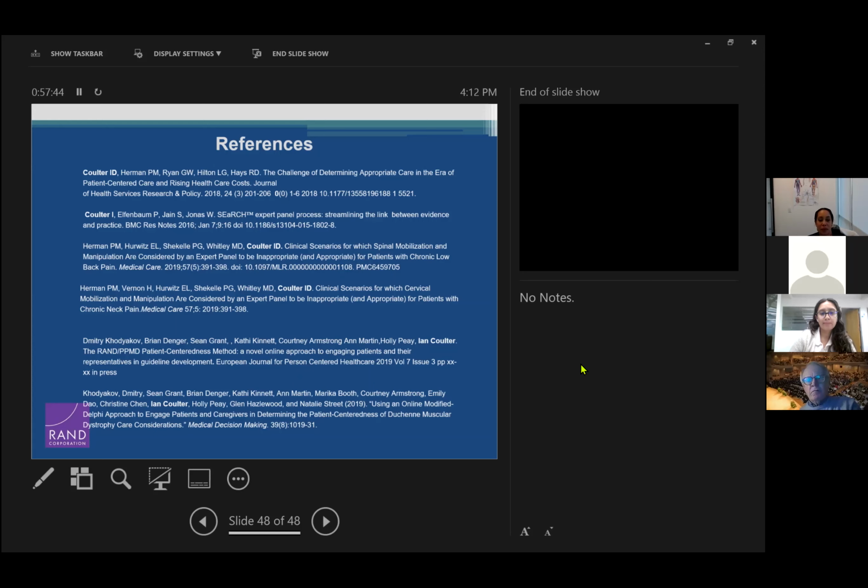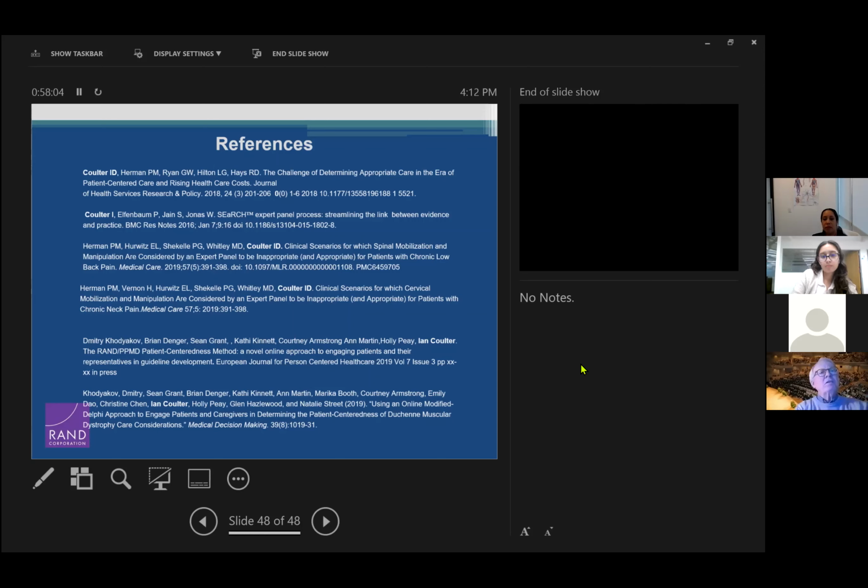Rand spent a lot of time on this. This is his whole thing about how you get change. How do you bring about change? The problem with the NIH panels is they didn't seem to ever do that. I actually think the way you get a lot of change is to show how much inappropriate care there is. When you've got 36% of a procedure that's inappropriate, I think that starts getting clinicians' attention, right?